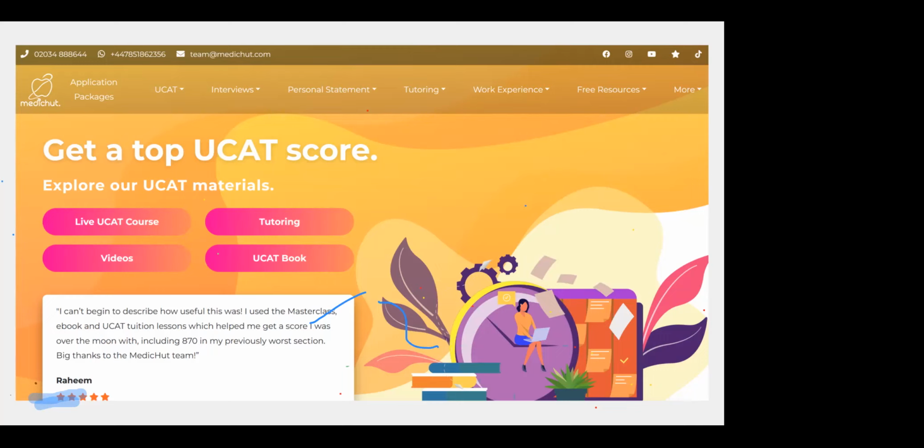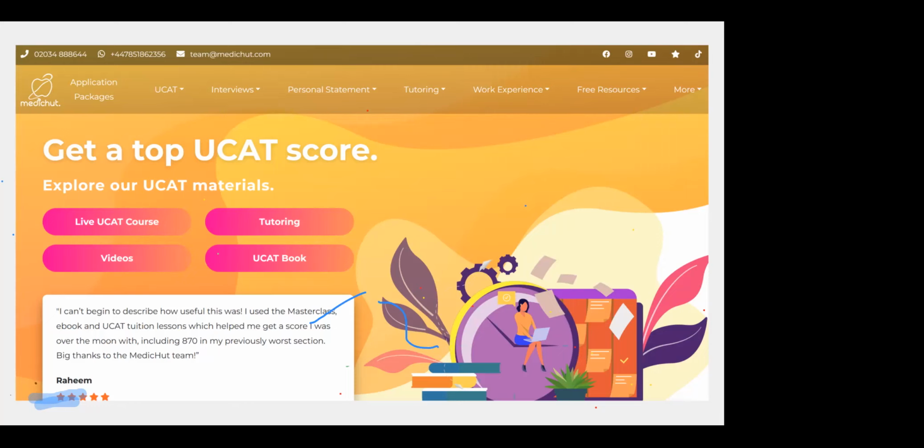How early did you start revising for the UCAT? I think I revised for about 6 to 8 weeks. I'm not entirely sure, it was quite a while ago. When would you recommend that we sit the UCAT? It's completely up to you. I sat it at the end of August, towards the end of summer, because I thought I'd spend the whole of the summer revising. But it depends on your other commitments as well, like what you're doing during the summer, when your mocks are and things like that.